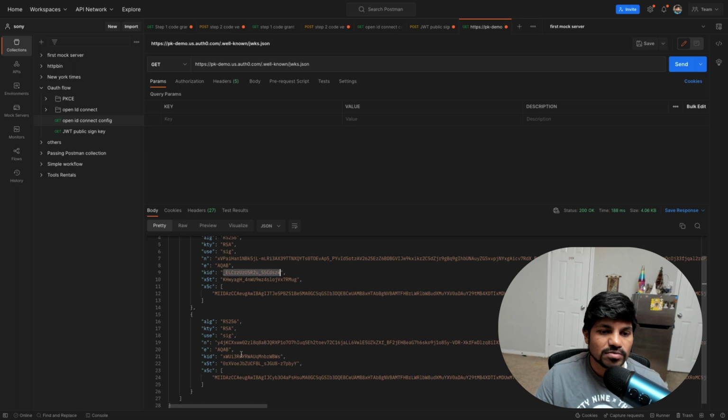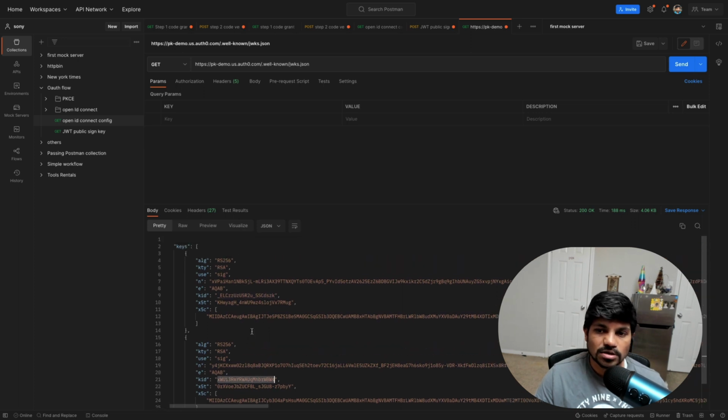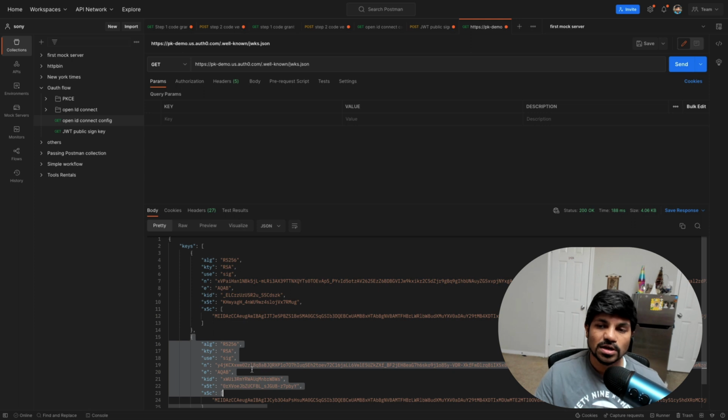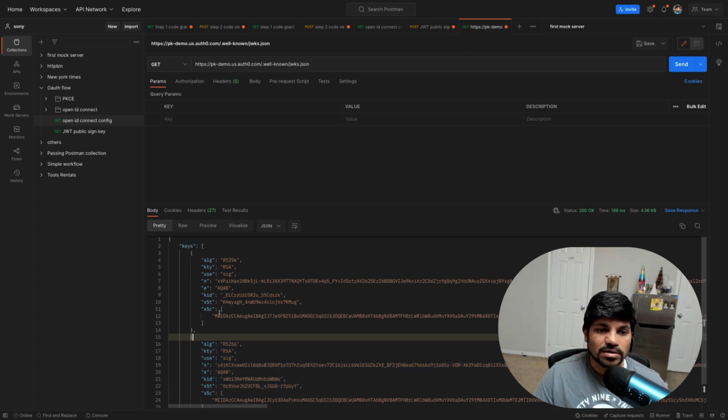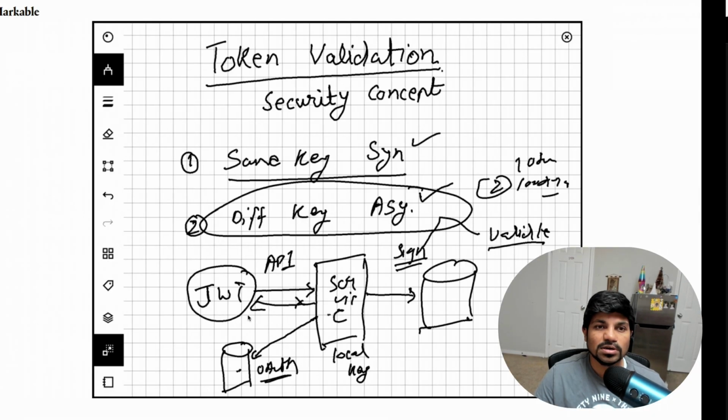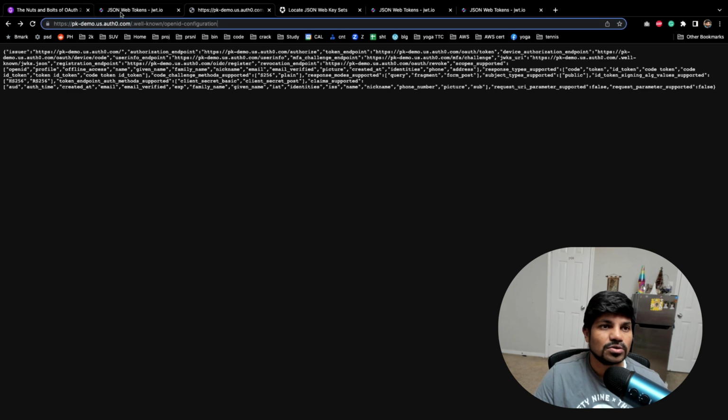Few people might wonder why they are even publishing multiple keys. I'll explain in detail later, but in short, this is for key rotation. If I have to rotate the key, I will explicitly give you a new key ID and delete the old one and replace it with another. So every 24 hours or after a specific interval, I can rotate these keys. You need to understand which key this fingerprint or data belongs to, and this information is given to you inside the token itself.